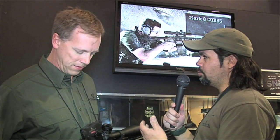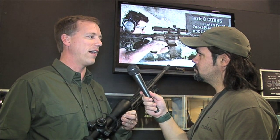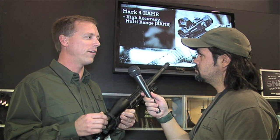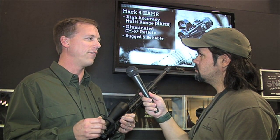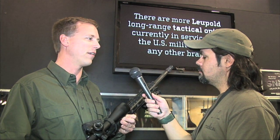Are these scopes going to be illuminated? Right now the XM2010 is a non-illuminated model. The transition in the military right now is that they're using clip-on night vision gear, and the illumination is not really a critical part of the system. We will have commercial variants available that do have illumination on them, however.